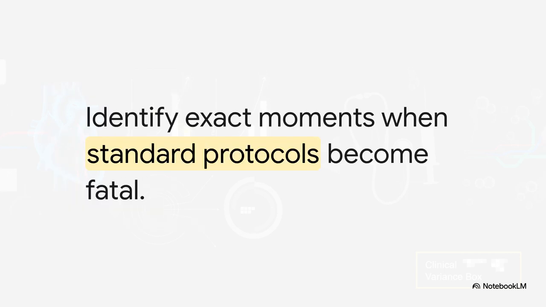As we wrap up this explainer, I want you to ask yourself, are you merely memorizing algorithms, or are you mastering the absolute physiologic exceptions? We've seen today how decreasing preload can uniquely worsen a hypertrophic cardiomyopathy murmur, how a constrained pericardium physically chokes off stroke volume during inspiration, and how blindly applying standard ischemia protocols to an inferior MI can literally kill your patient. Understanding these mechanisms is the absolute difference between being average and achieving true clinical excellence. Keep pushing for that mastery, and I'll catch you in the next explainer.